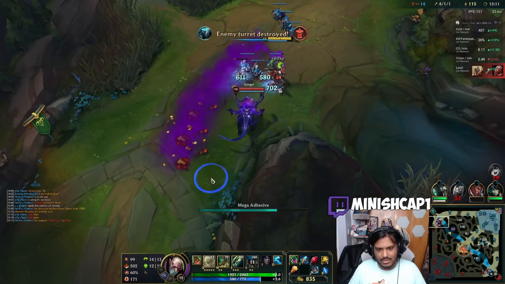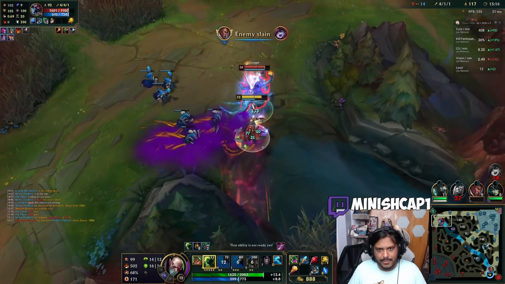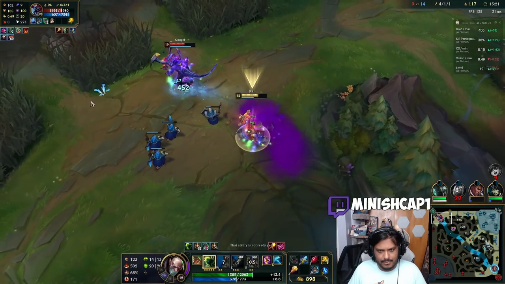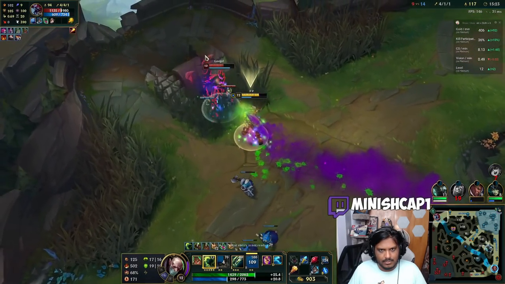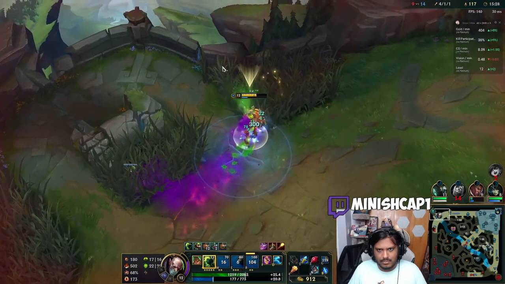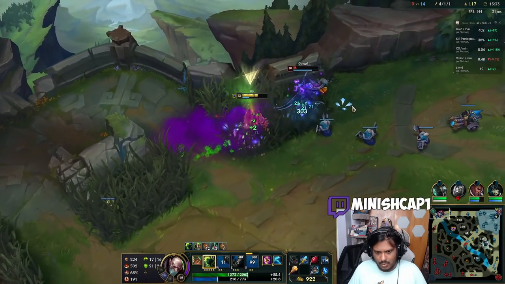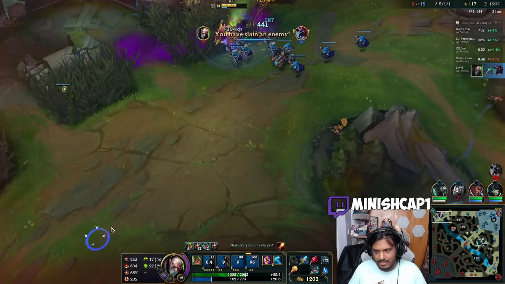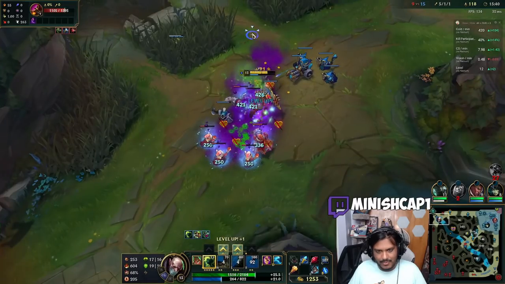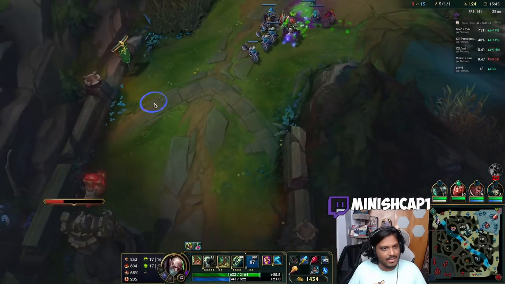Oh, that's rough. That's not so good. He is disrespecting. I don't think you beat me here, bud. Nope, he's trying to get me low for his ultimate, but it's not good enough. Just not good enough, Cho'Gath. I'm too far ahead. I'm two levels up on you, dude. Love to see it. Oh, the cannon, nice.